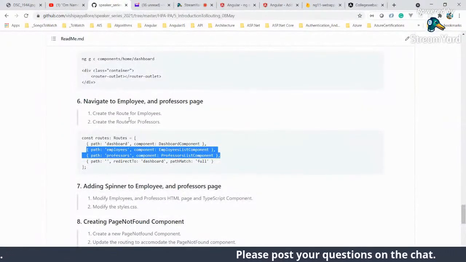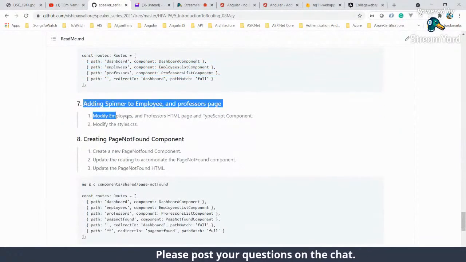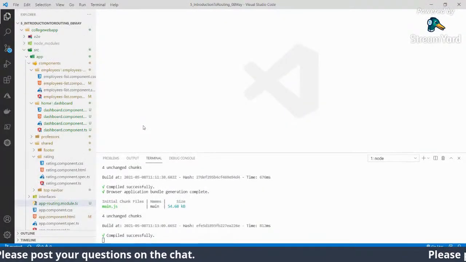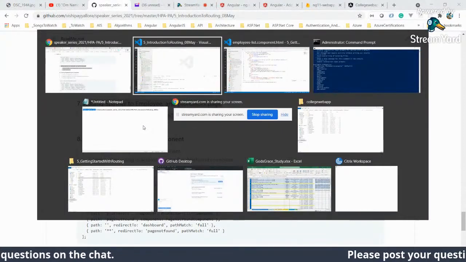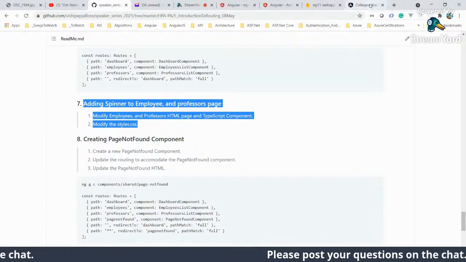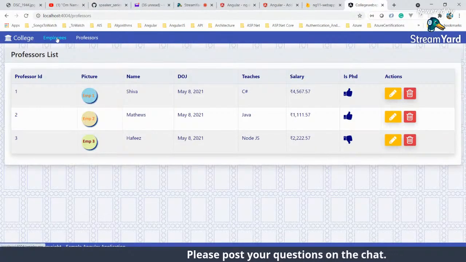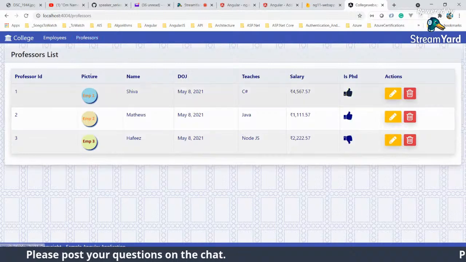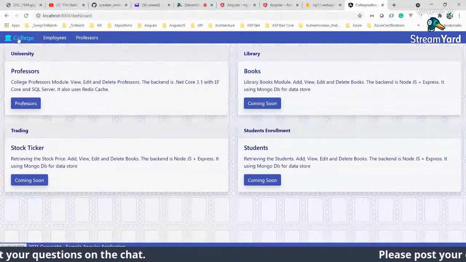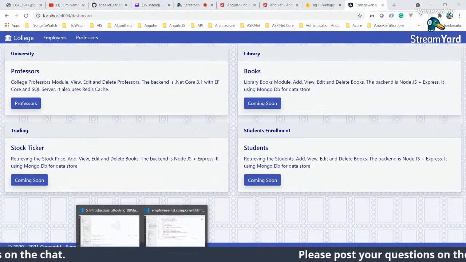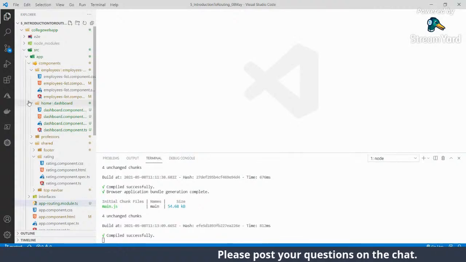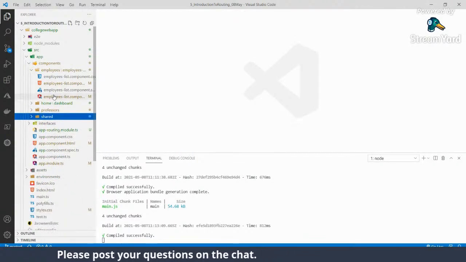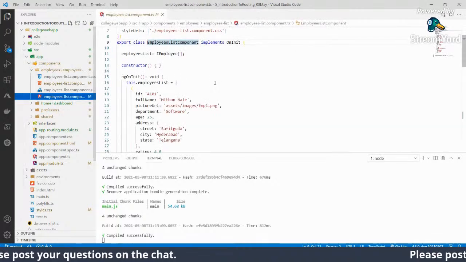So we did this navigation. Now we will add some kind of spice to this. Let's assume that we are bringing in this employees content from a web server. Technically, that's what we will do, so at least we have to wait for half a second on that. Here also we have to wait for half a second. So how do we do that? Okay, so let's do it one by one. I will close everything so it will be easy for us. First, let's work on the employee.